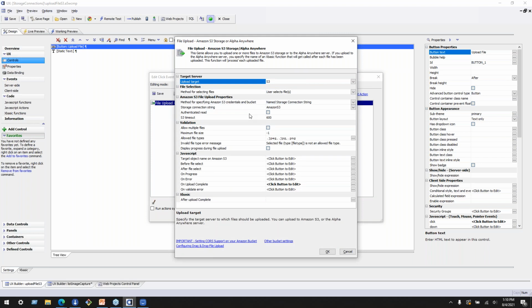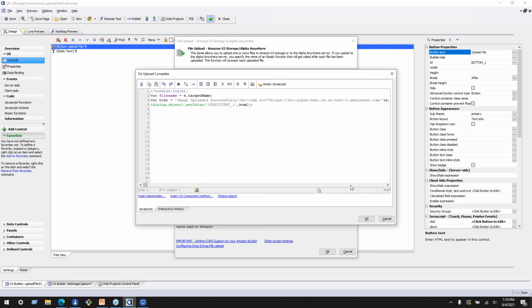And then you could filter the file types here, like using the images that you want to keep. Save that into your list, and note that when this action fires, it's going to do the upload immediately. So what you'll probably want to do is automatically save your record back to your list at that point, just to make sure that data has been stored. And the one other piece that you'll have to do is after the upload completes, you'll need to get that URL for your image somehow.